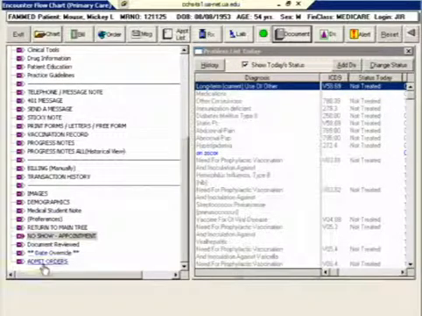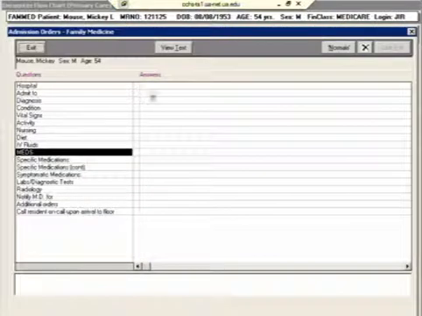And then there's admit orders. If the patient comes in and you need to directly admit them to the hospital, you can pull this up and fill in all the information for the admission, and it'll print it out nicely on a piece of paper that has a DCH barcode that can be scanned, and it works a lot better than actually just handwriting notes to send with the patient.